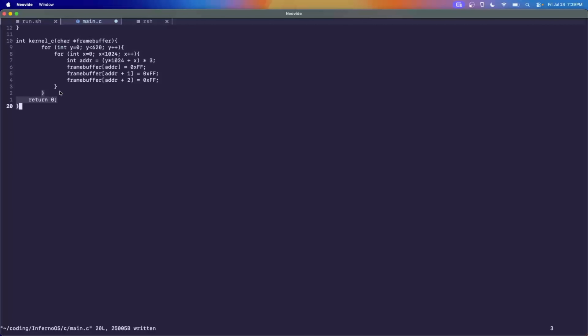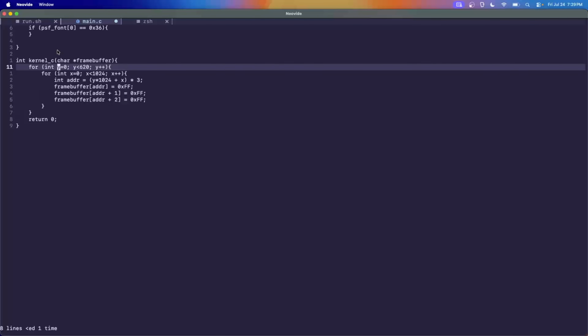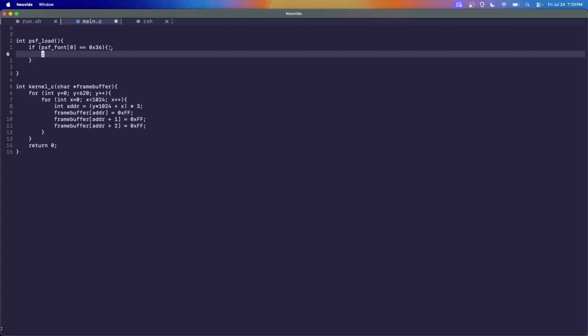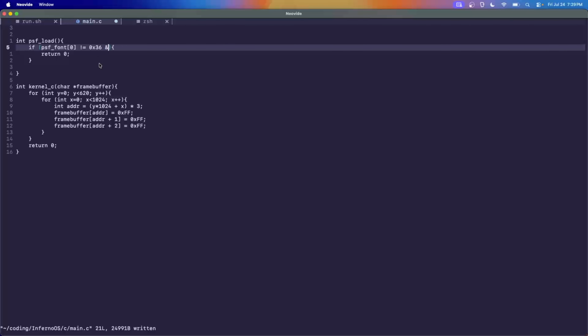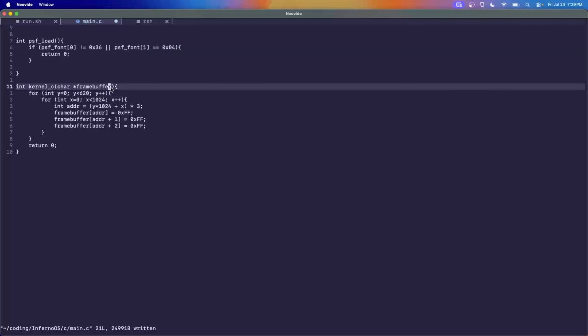It just loads the hard-coded one. So if it does not start with that, we return 0. Or the first one is not 0x04.